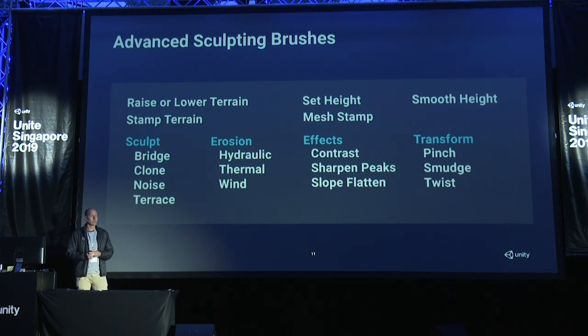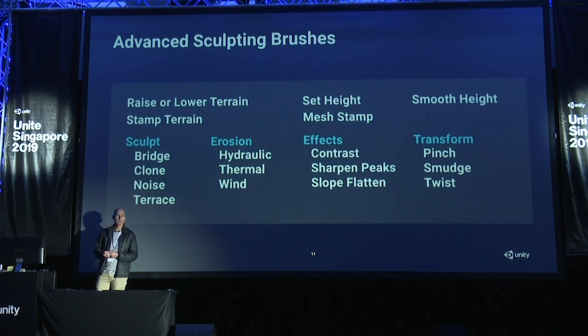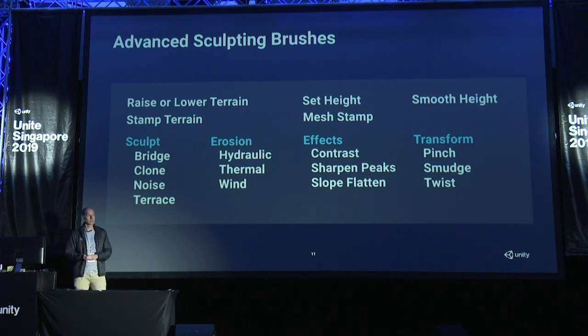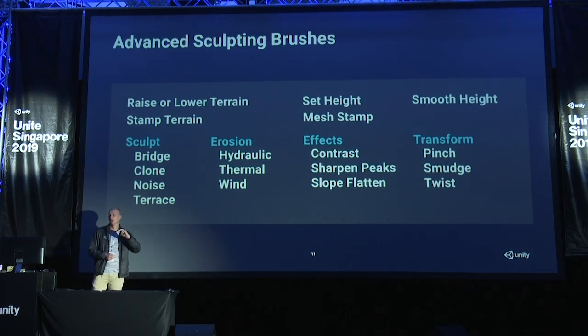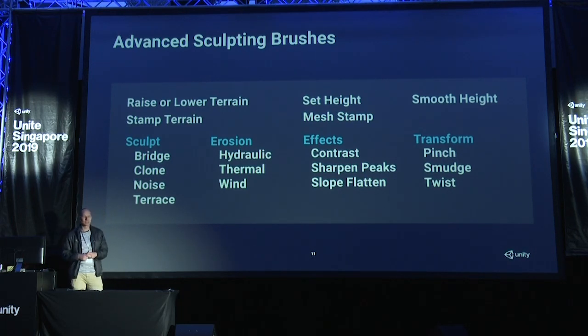And a whole bunch of new brushes as well. So people often relied on third parties for this, like Gaia or World Creator. So some of the brushes now you can bring in here, like mesh stamping, setting the height. And I'll show you a demo on this later on, but I love the set height because you can sample a height in your terrain, and then you can use the brush to just lower everything or bring everything up to that height. So when you want to place a building on a plateau or a hillside in your game, this is the perfect tool. You can just use this brush to bring everything in that area to the same height without having to fiddle around with raising and lowering and trying to tweak your terrain to have a plateau there.